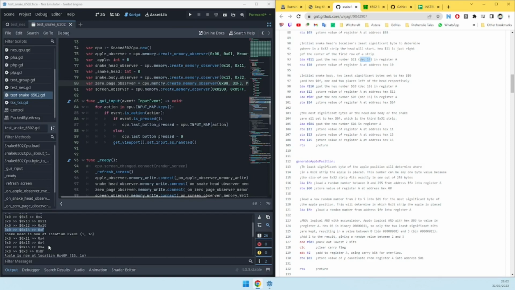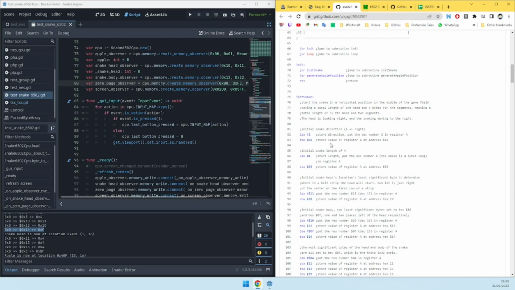So that means that the memory 0x4, 10 to 0x4, 14 has the bodies, the 3 bytes of the body, and then it is making the return of the subroutine. So I think that some subroutine may be broken, but we are going to take a look at that right now.